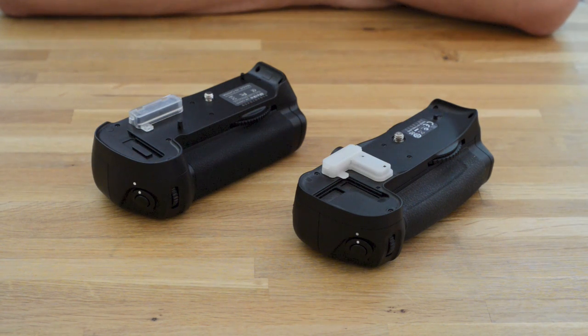If you want to buy a grip for the Nikon D800, then you have to ask yourself, okay, what is the difference in the quality, and am I willing to pay 300 and more euros compared to 60 euros.